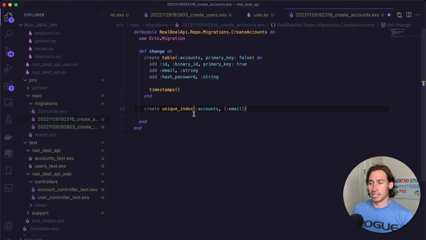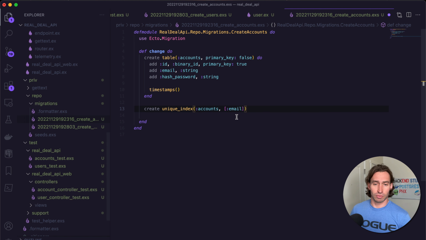Now let's explain what this is. Creating an index basically creates one of the values in our table. So in this case, it's email. It allows us to search by that variable. So we can search our database for email if we create it as an index, okay? And creating a unique index won't allow duplicate values, so an email can only be used once. And we don't want multiple accounts created with the same email. So that is what the unique index is, okay?